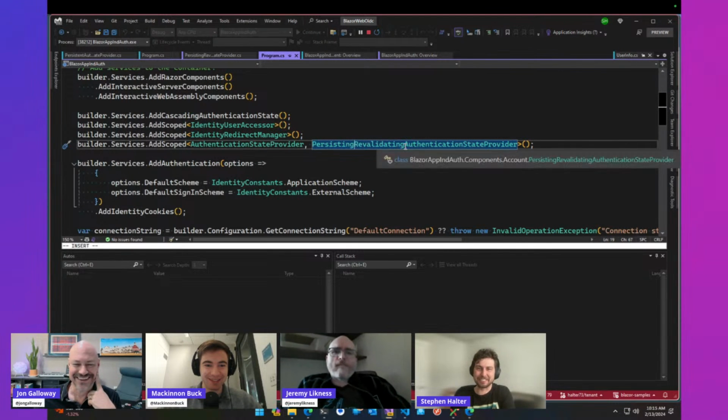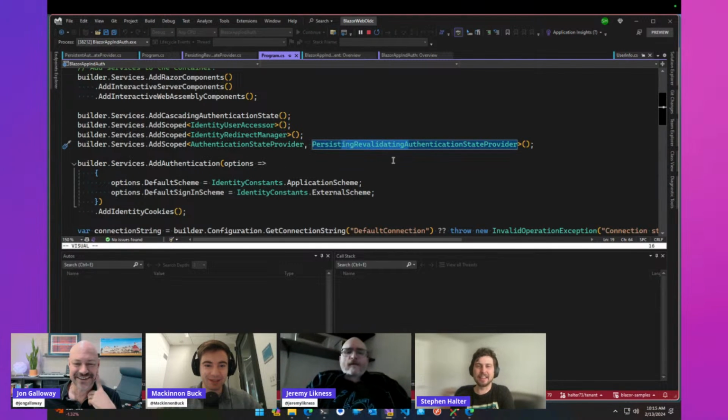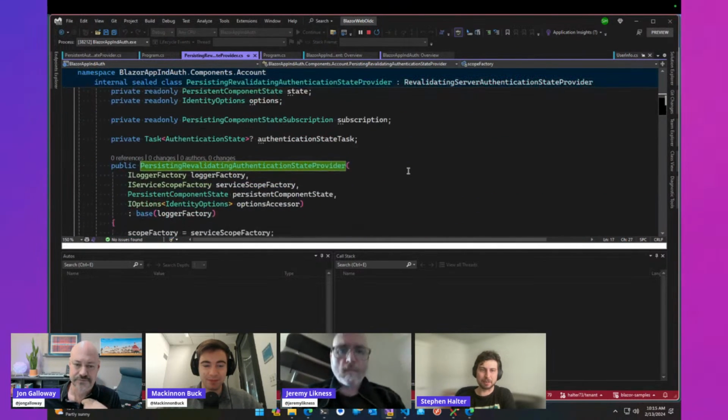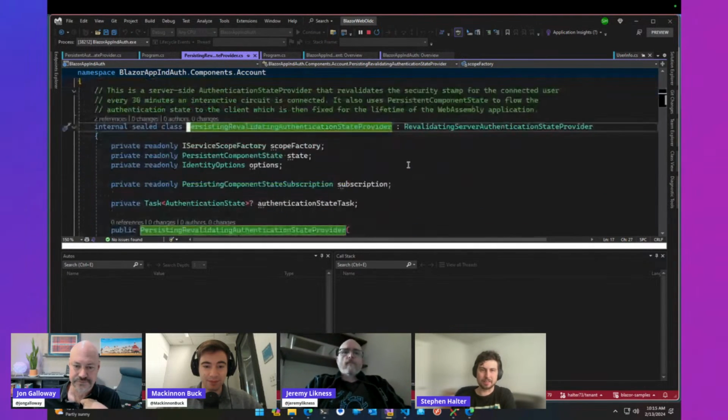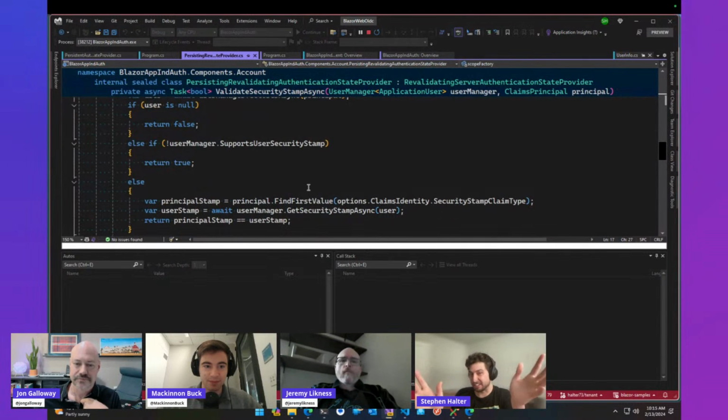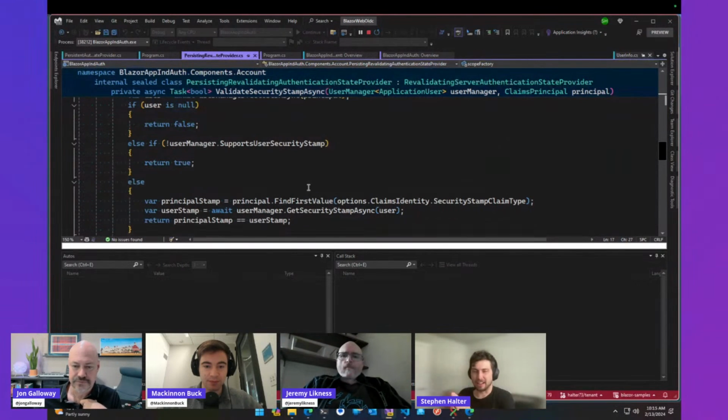And then another thing is this is the revalidating authentication state provider because we have server inactivity. So when the WebSocket is staying open, every 30 minutes this is basically rechecking the user security stamp, which is a feature of our built-in identity provider.